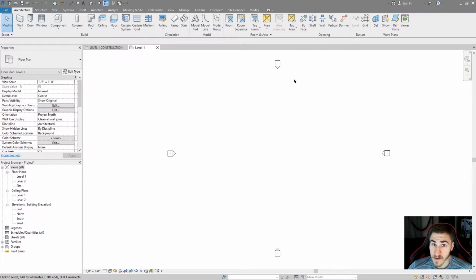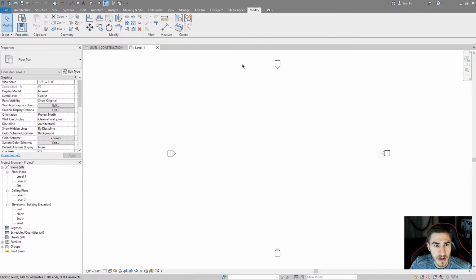I am not a huge advocate of groups because of how they interact with other elements in Revit. It can be kind of dicey. It's not something I always try to use. On the other hand, if you're familiar with other programs such as SketchUp, modeling, grouping, and everything is so important and vital to effectively model in SketchUp or other programs like that. Revit is different. While you can do the same thing with model groups, I don't necessarily recommend it. In this video, part one, we're covering the basics. Let's get right into it.